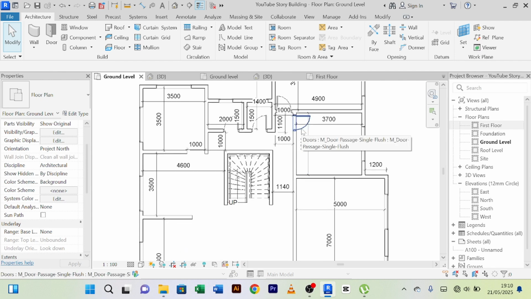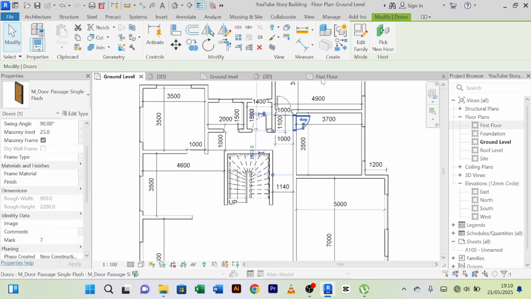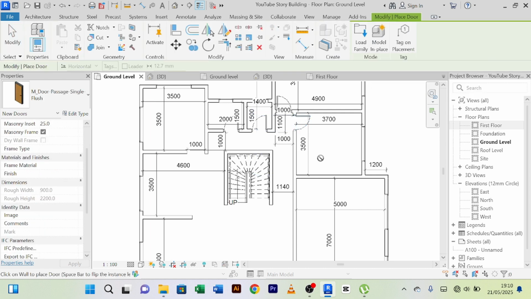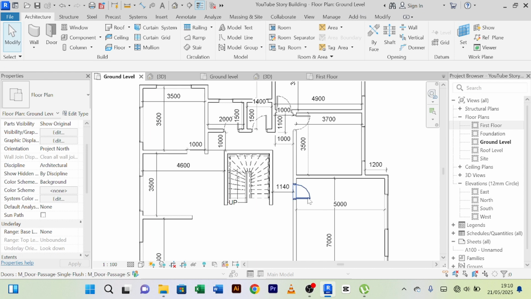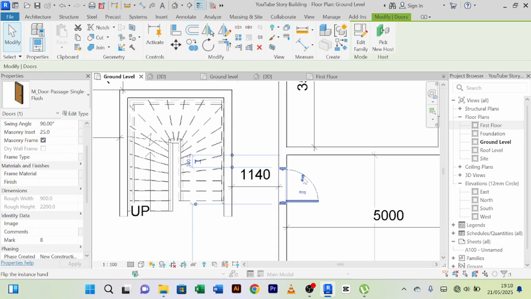Then we also need a door here. We're going to say we click on this door. We come to create similar. Then we put a door here, and we escape a few times. We need this door to flip on the other side by clicking here. Then I want the distance from the wall to be just 100, something like that.